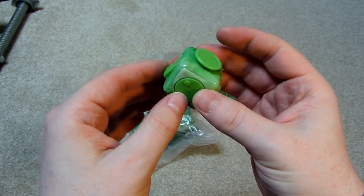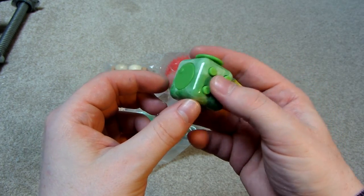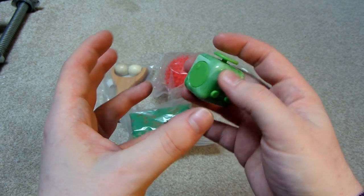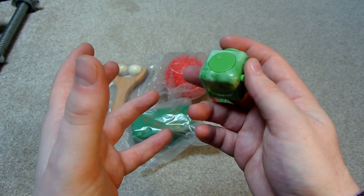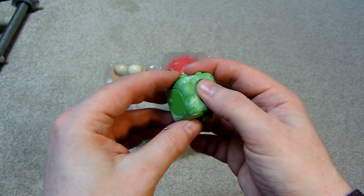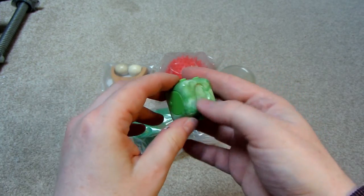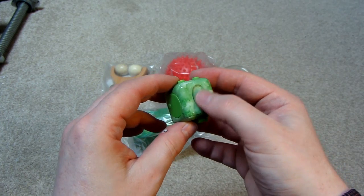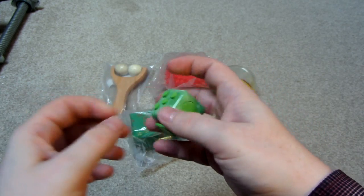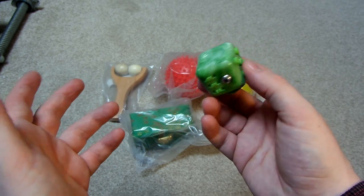I did actually use this when I was feeling very stressed and it did seem to help a bit. It was kind of like I was channeling my stress through it, and I think it made my stress go down a bit. It did stop it from getting any worse, and it did kind of have a nice calming, relaxing effect, which I was really surprised by. Because at first I thought, how on earth is that going to do anything? So either these do actually work or it's just a placebo effect.